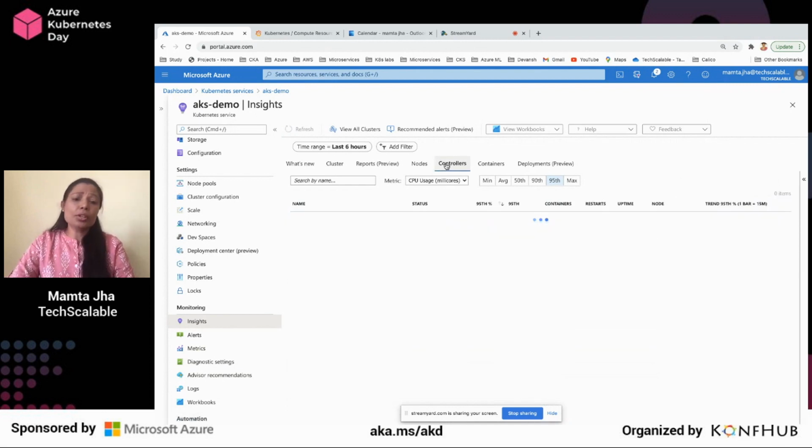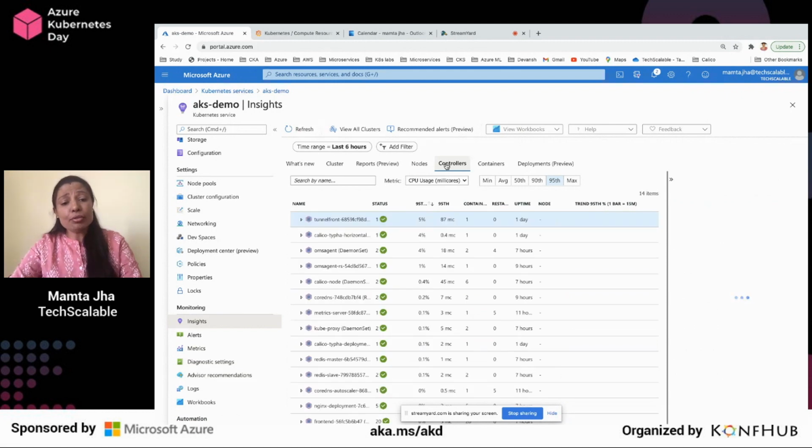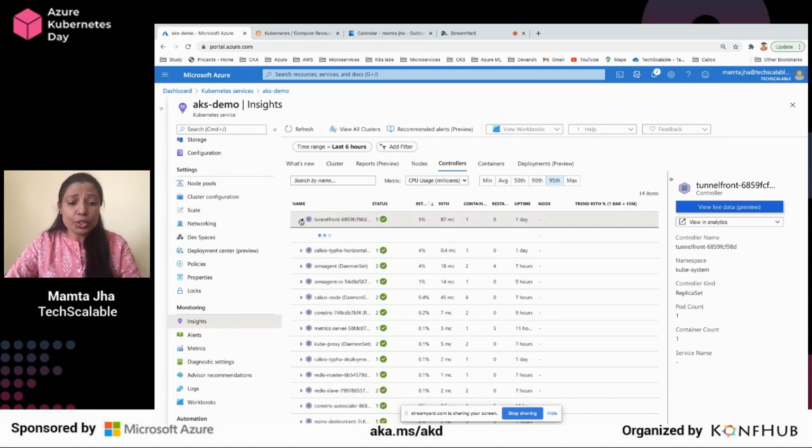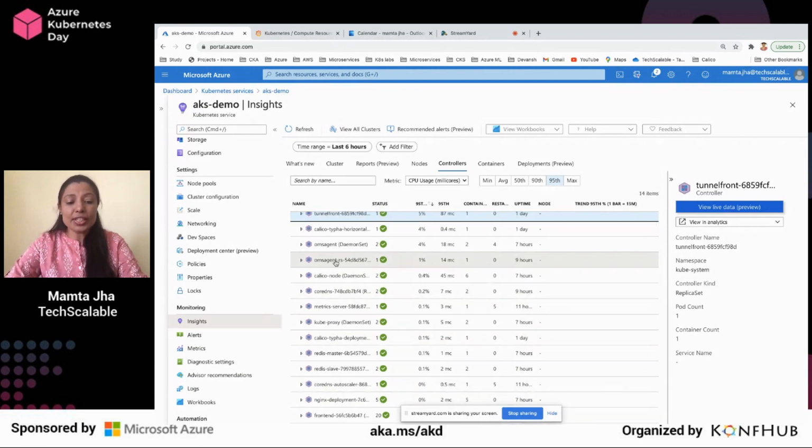Same way, controllers also can be viewed. Containers can be viewed separately. These are the controllers which are running. So what happens? If I just deploy a bare pod, my application can't be guaranteed to run at every point in time. And if I don't have a controller associated with my application, there's no one who is sitting and monitoring and doing the self-healing, like recreation. If my application pod goes down, the action to recreate that pod is not taken. So these are the set of controllers which actually take that action. So we are getting data about them as well.